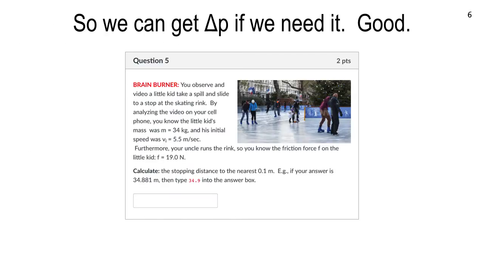So now, if we wanted to calculate delta P, we could do that now. 0 minus 187. Now, we don't really need it. It's good. We've got it. And we're just trotting through the specs, a little bit of extra practice. And who knows, the next time we face the shrimpy little kid at the ice skating rink, we might need to know his delta P. We're calculating a force or something like that, right?